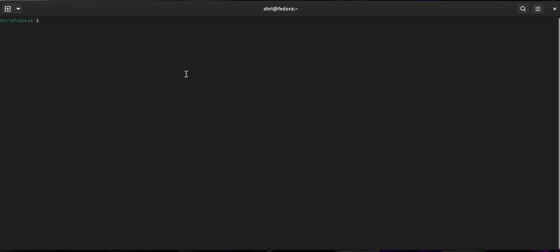So currently we are in the home path. If you check, this is the home path, and usually the root is designated by just a single slash. That's a forward slash. So now if I go to cd slash, this is my root path. If I check the path, this is the root path, the root of the file system.